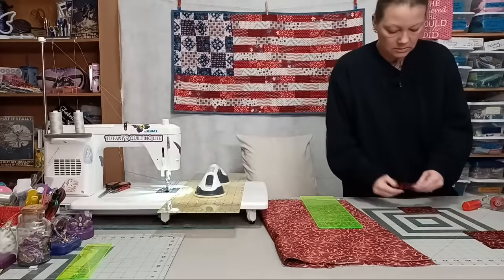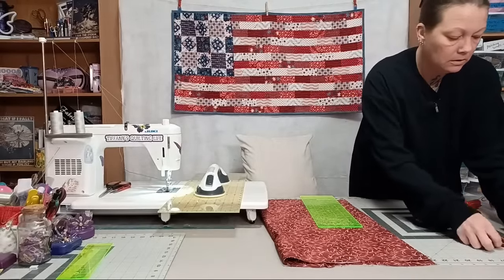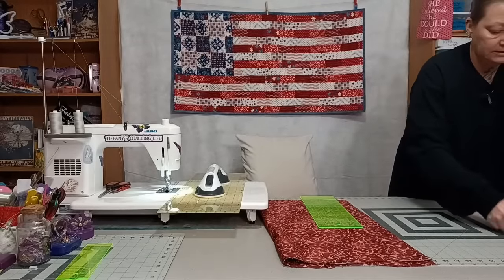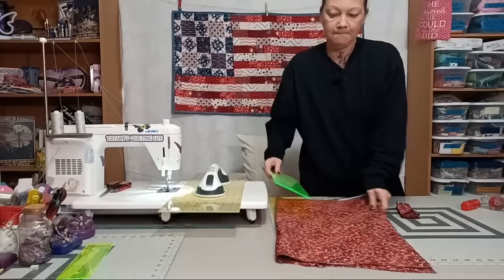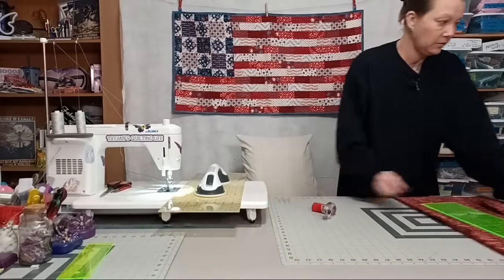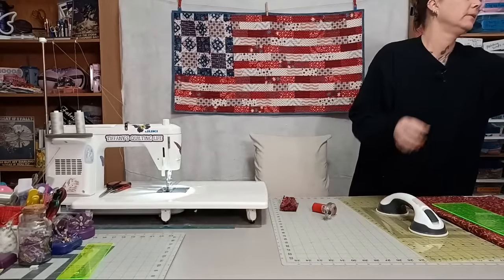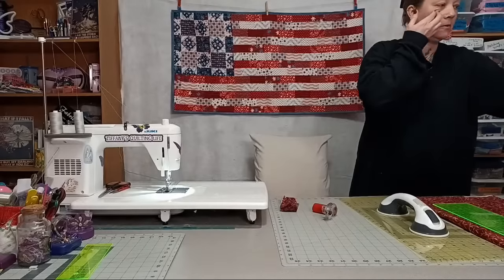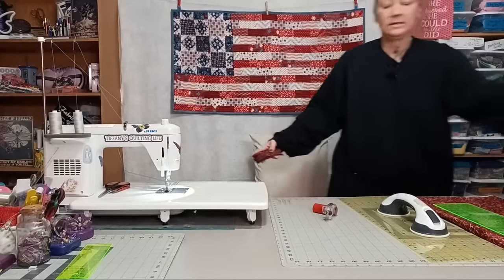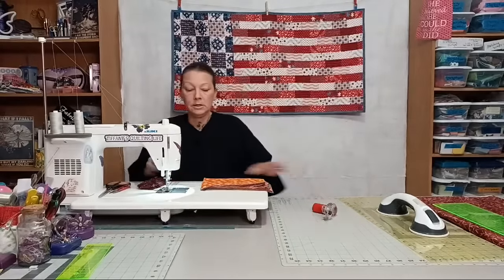And then we're going to attach these to all the blocks on one side. We're going to slide this over. Take them out of the pile? No, just give me the pile. I'm just going to sew it. And if I need to cut more, I'll cut more. That is thin right there. Oh, no, it's fine. Just give me the whole pile. I'm just going to sew them. That's a lot. Because I'm making it up anyway, so.